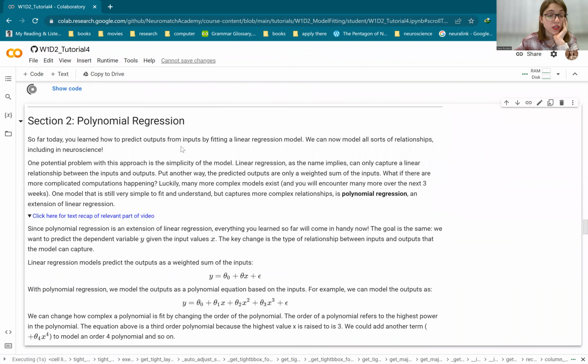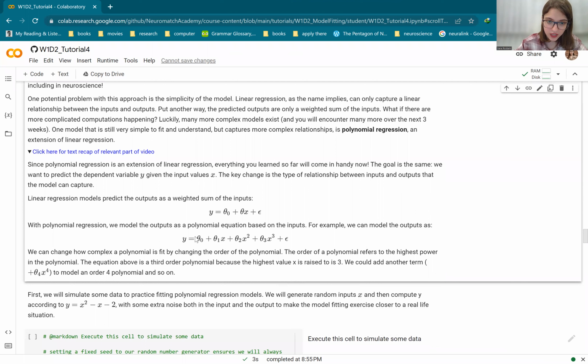So the main focus of this tutorial is polynomial regression. With real data, like brain data, we expect more complex behavior. These more complex behaviors cannot be modeled by simple models like linear regressions that are only capable of modeling linear relationships. With polynomial regression, we can do so. Polynomial regression fits a non-linear model with a polynomial equation like this. As you can see, the main difference of this equation with the equation of multiple linear regression is the order of our X values.